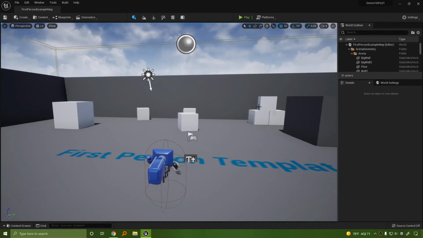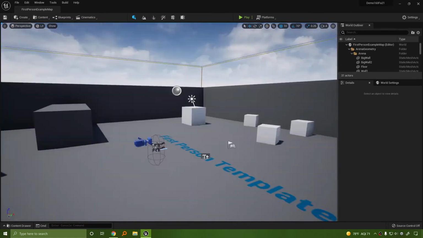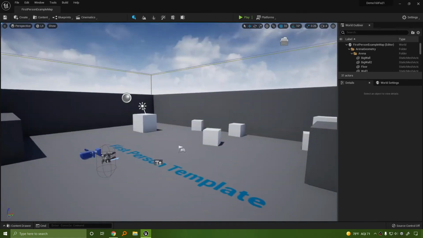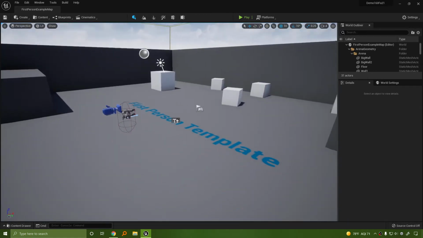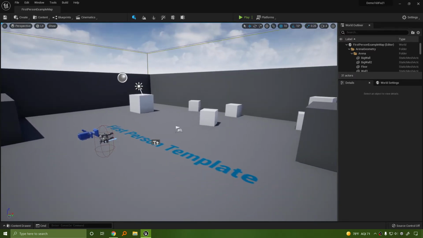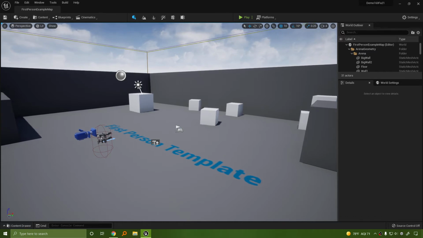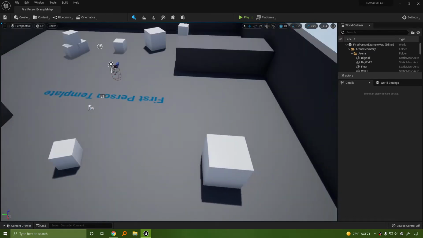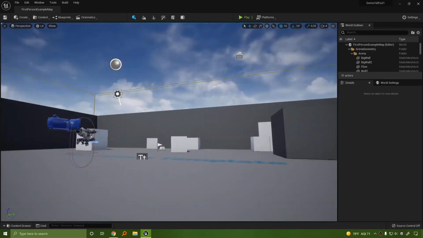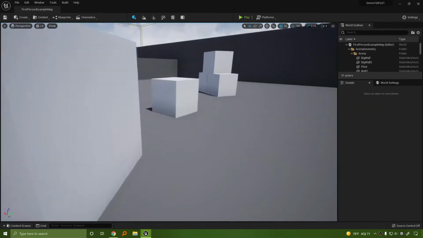Right mouse button and moving the mouse around will let you look around. Sorry, I'm moving there a little bit. So right now I'm holding the right mouse button and I'm moving the mouse around. Holding the right mouse button and then using FPS controls, WASD, will allow you to fly around almost like you are in a no-clip mode. No clip, that's a term that I haven't heard in forever.